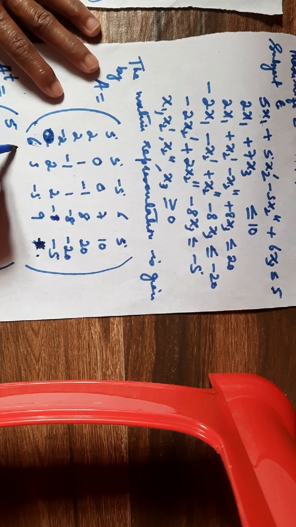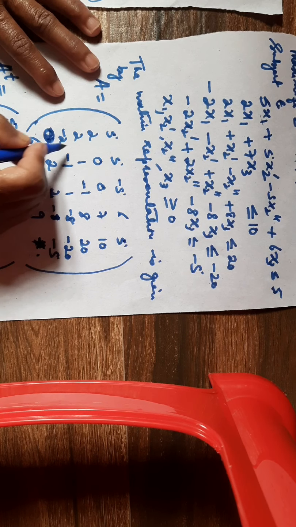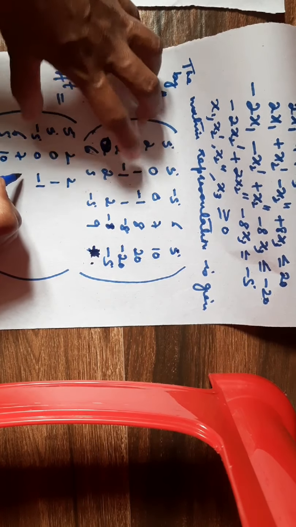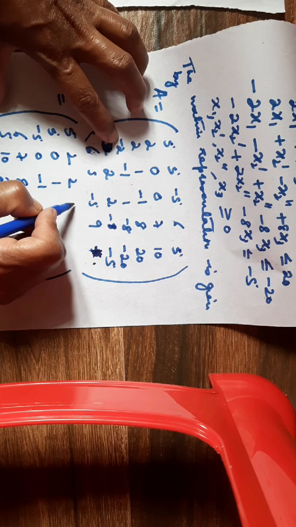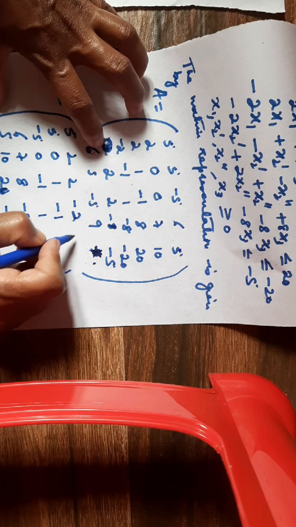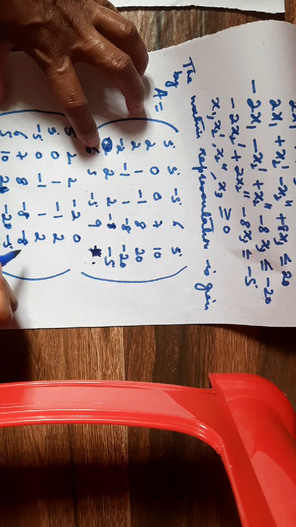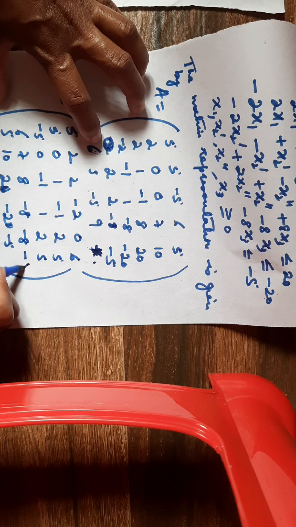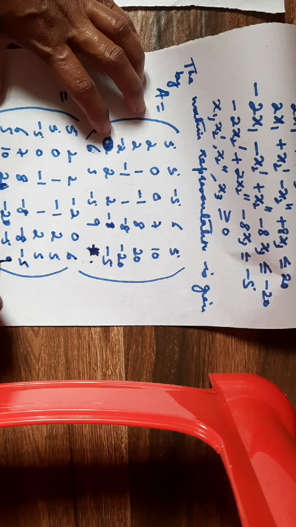This will become the second column. So 2, 0, 0, 7, 10. Then 2, 1, minus 1, 8, 20. And then the fourth column will be this one, minus 2, minus 1, 1, minus 8, minus 20. Next, it is 0, 2, 2, minus 8, minus 5. Then 6, 5, 5, minus 5, 9.